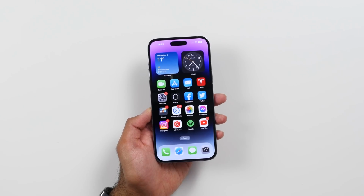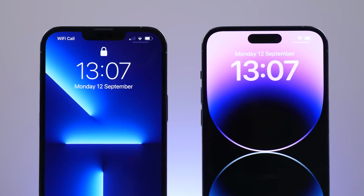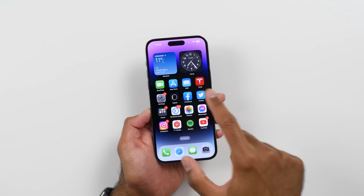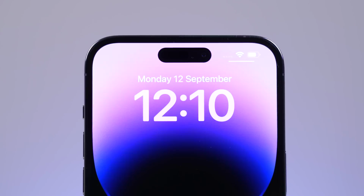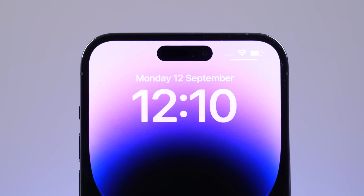Now visually, the biggest changes of the iPhone are also here at the front. So we do have slightly smaller bezels, which you're probably not going to notice. The thing that you will notice is this dynamic island. And I have a lot of thoughts about this dynamic island after using it for a couple of months. So firstly, the design. The pill-shaped cutout in the middle, I think this really makes it unique to Apple. We've seen pill-shaped cutouts before on Huawei phones, and particularly the S10 Plus, but these have been on the left or the right. This, I believe, is one of the first devices which has it in the middle, so it really gives it that Apple vibe, which everybody's going to copy now.